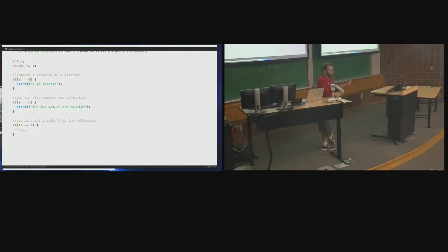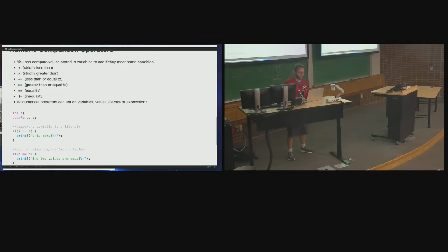It sounds weird, right? Icky. So we're not going to do that. If you are comparing a variable value and a literal, you probably want to put the variable on the left-hand side, like we did in the first one. So in general, this is bad style.